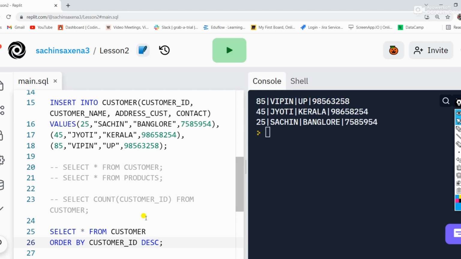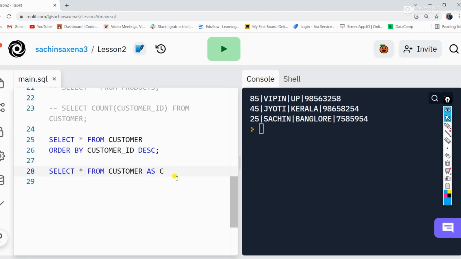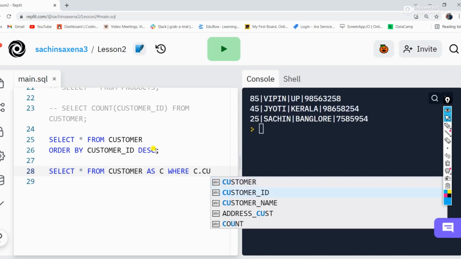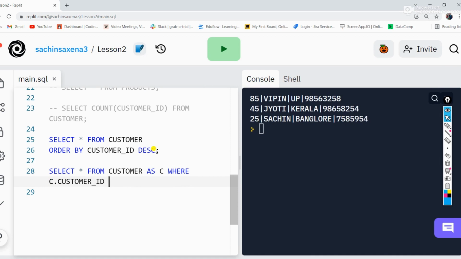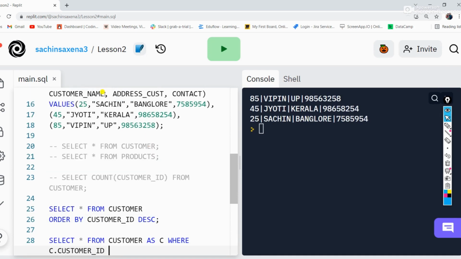Okay, so now where C dot, what is the customer attribute? It is customer ID. So customer IDs are 25, 45 and 85.